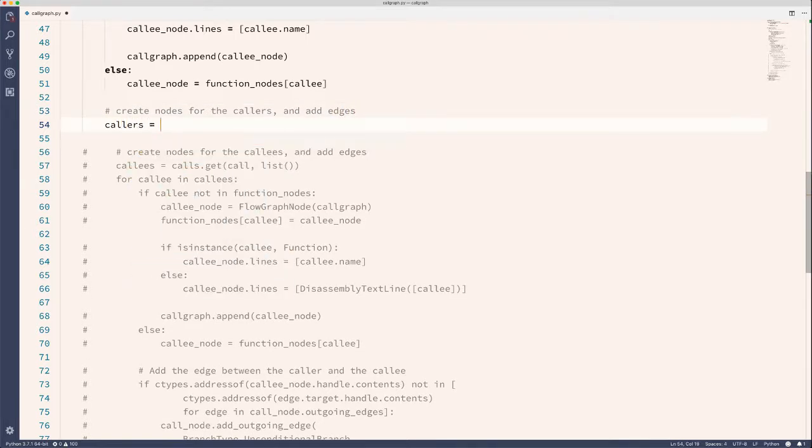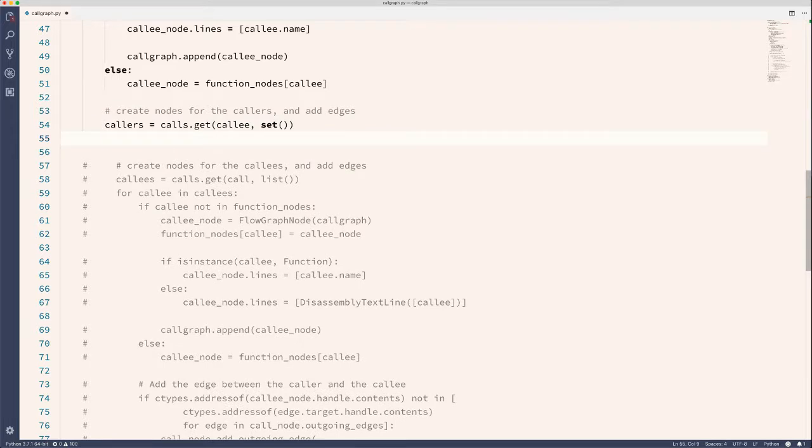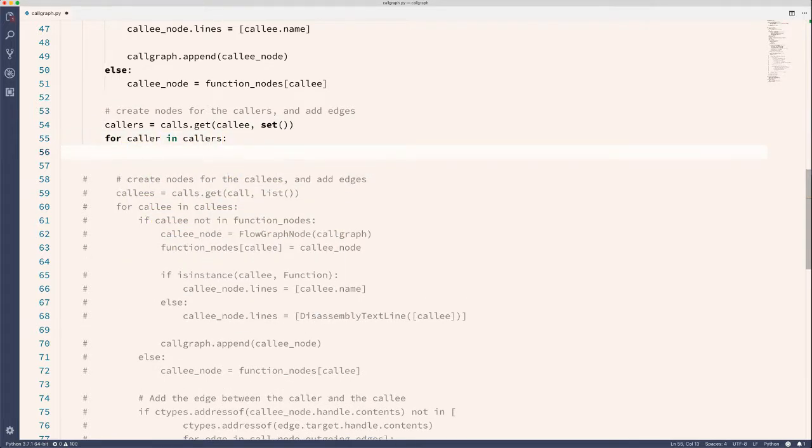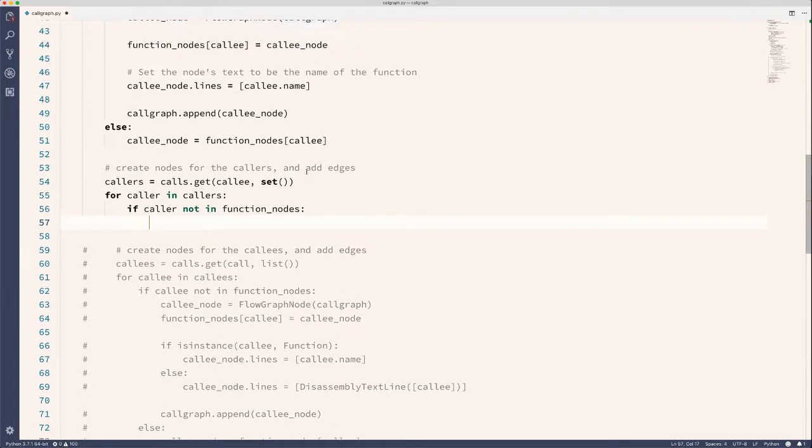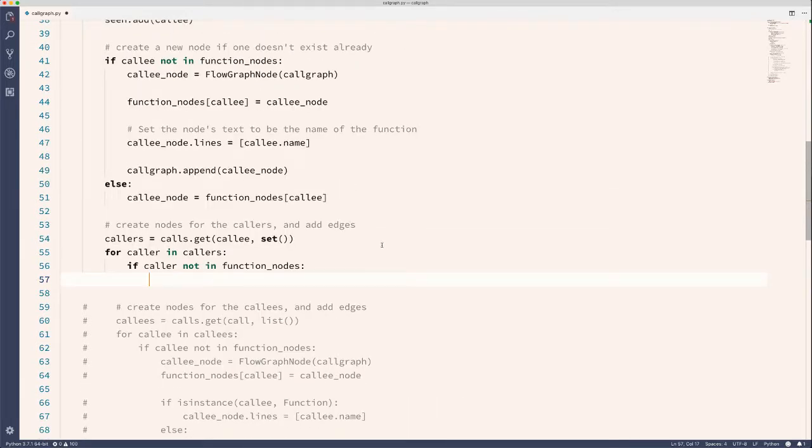So callers equals calls dot get callee. For caller in callers, if caller not in function nodes, we can probably actually just make this a function.